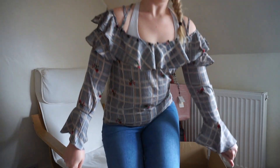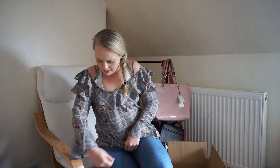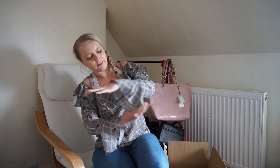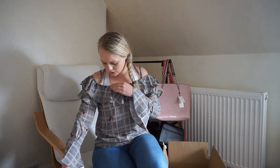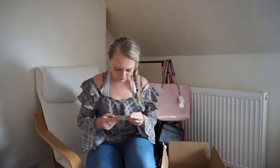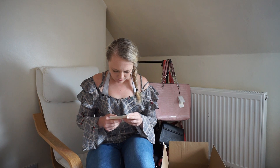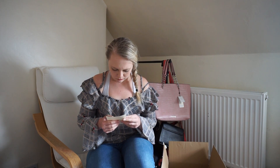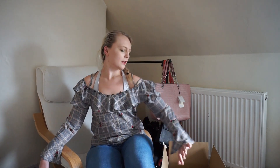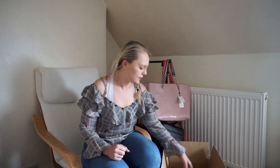Excuse my white paleness. So this is the top — it's gorgeous. It feels amazing on, it's nice and silky. I love the sleeves, look at that — flary sleeves, so pretty. And it's really nice with the little buttons effect. I would totally recommend this. It's a little bit tight on the arms, not going to lie, but it was a size 10 to 12 — that'd be why it's tight on the arms. But it's alright, I can totally go with this, it's really nice.